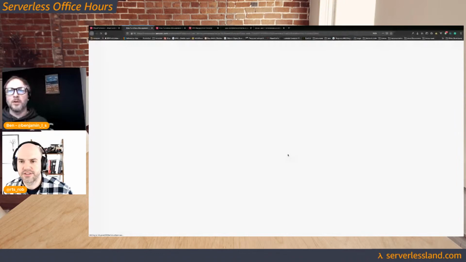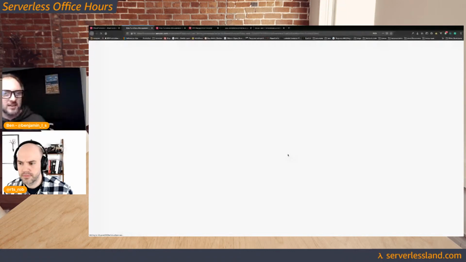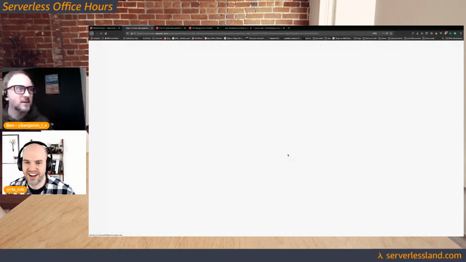I can't see your screen anymore. It's sort of frozen. I don't know if it's a network thing. Can anybody else out there see it? Everybody else is fine? Can everybody else see what Ben has on screen? Ben is lagging. Oh no. I see a white browser. Yeah, that's where I turn it off and on again. Classic. Okay, let me try that. How's that? Oh, he's back. Oh, it's not back.